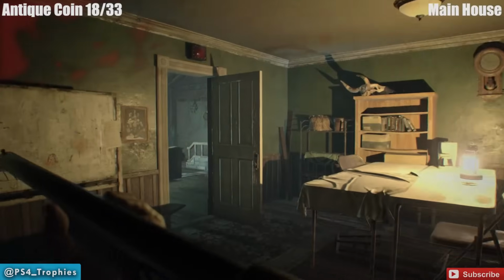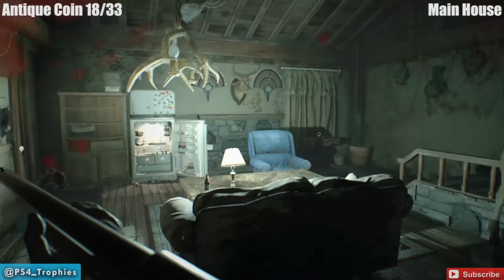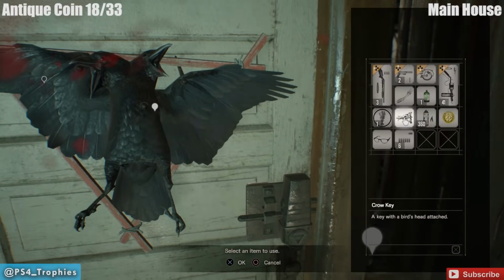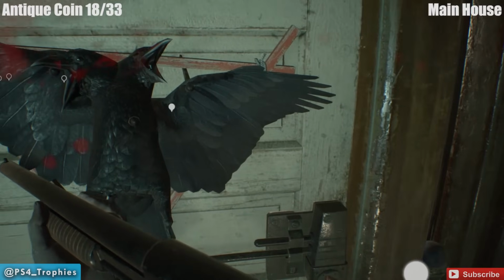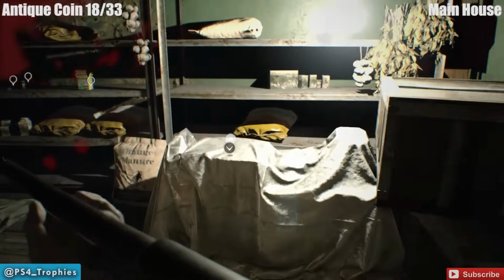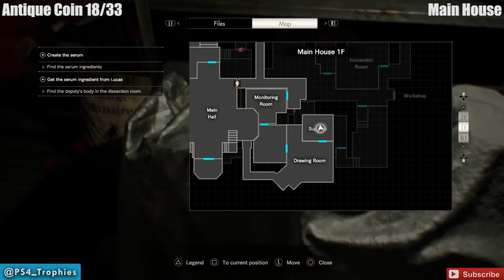We're going to go back to the main house. Remember that crow door I pointed out earlier? Now that we have the crow key, we can enter this. We're in the drawing room at this moment, from in the main house. After you've done the shadow puzzle, you squeeze into this drawing room, and you can now access this room with the crow key.